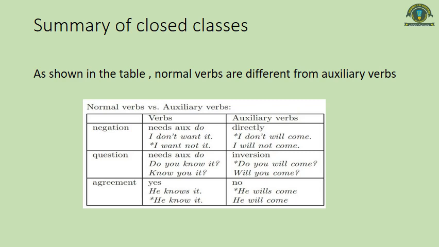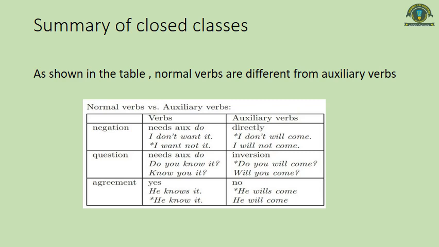And question needs auxiliary do. For example, do you know it, or know you it? And do you will come is not appropriate. It's ungrammatical under the head of auxiliary verb. So we just use will you come. So please look at the table so that you can understand the differentiation between normal verbs and auxiliary verbs.